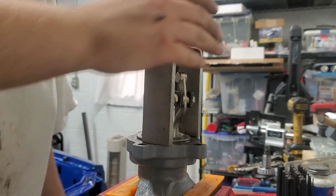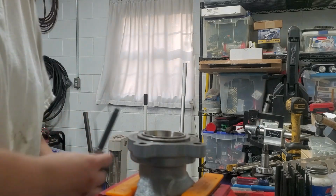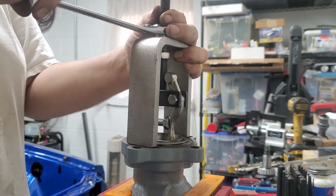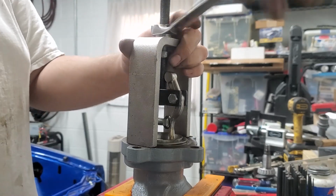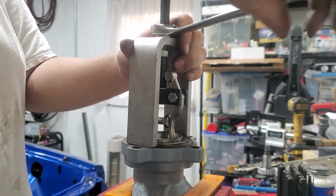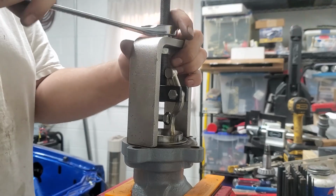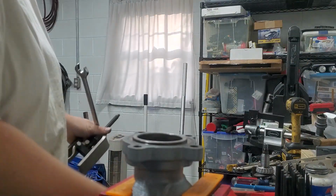Only problem is the bolt doesn't stay. But the bearing is coming out, so that's the important part. Because I can reset it a couple of times, that's no issue. There we go. Success. And no broken housing this time.